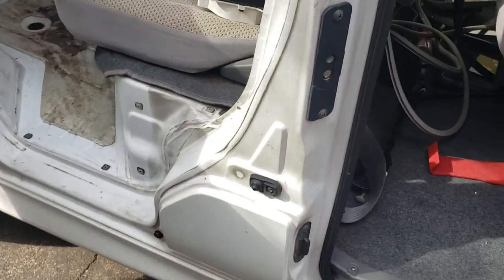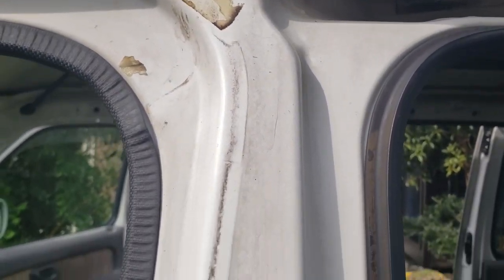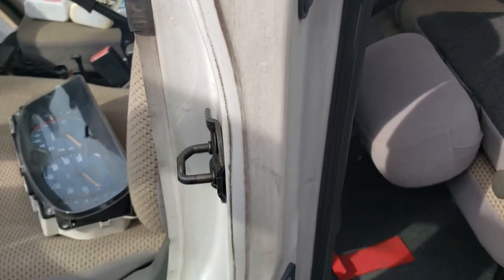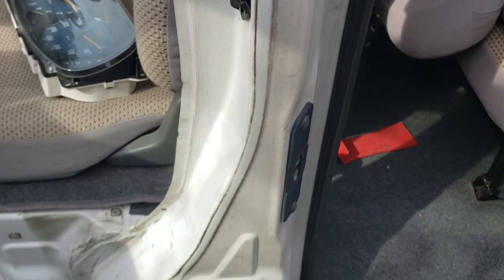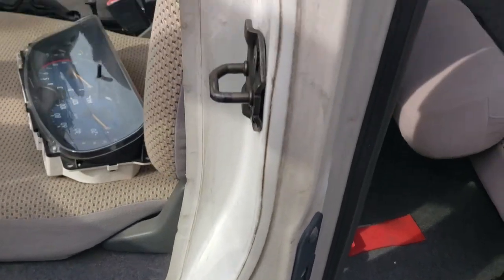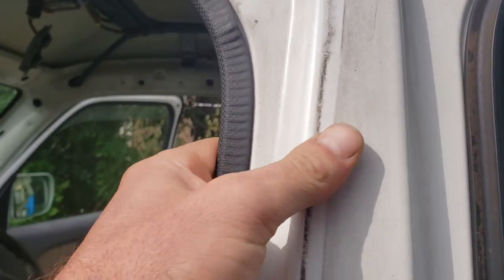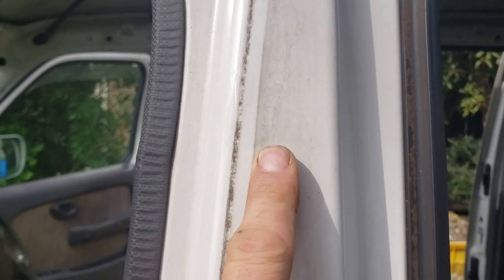This is a bit random, but I hope you enjoy it. We're going to tackle these marks here. And to do that, we're going to use a cleaning product that I got from Autobacs. Because parts cleaner and wax and grease remover and the regular old household cleaner won't touch it. It's like, I don't know. This stuff is like from the rain.